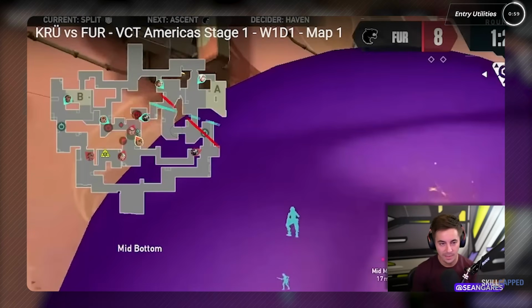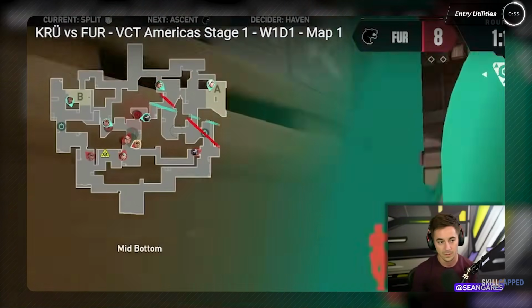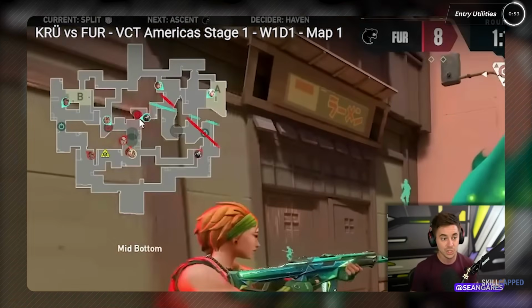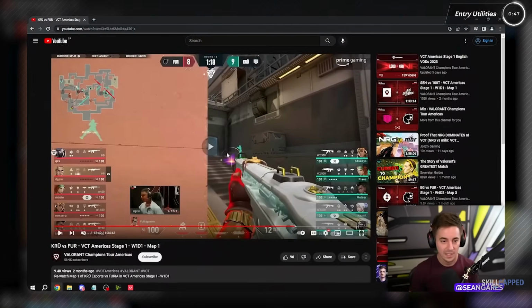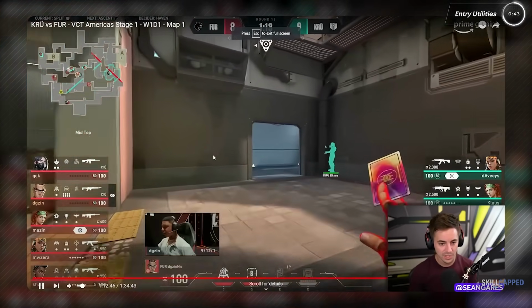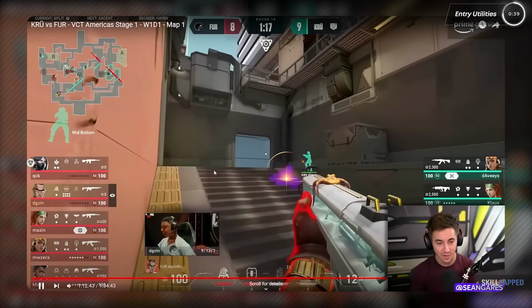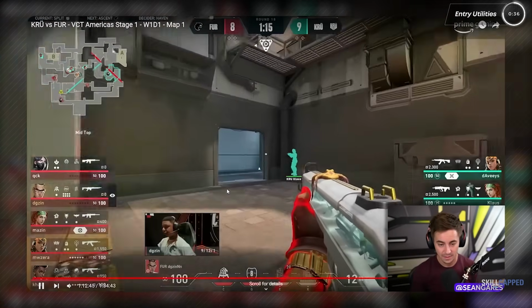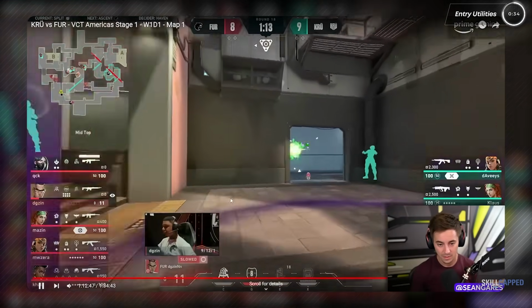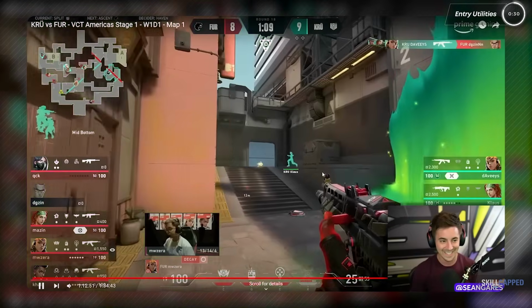So the bird gets info inside of the vents. So you see right there, he's putting it down. You can see it on the map. 1, 2, 3, 4. It just activates right now. Like, that's insane. That is an insane activation time. Here's another one. So DG's going up through mid. There's trips right there. This trip doesn't even go off. Watch this again. Like, it doesn't even get to go off.